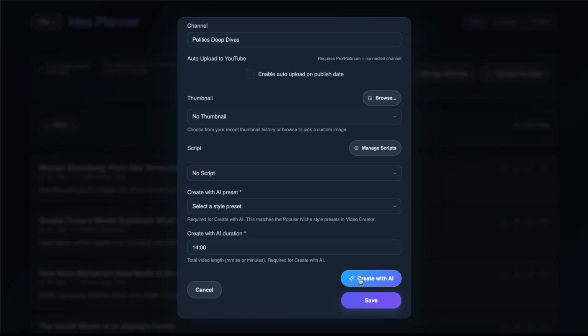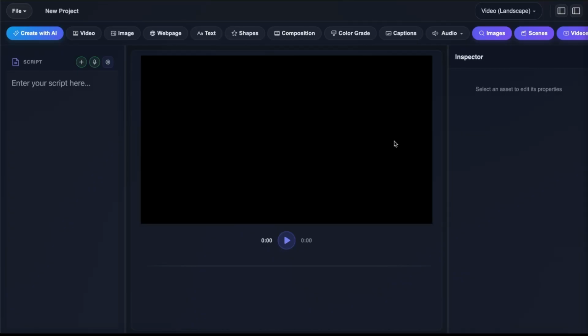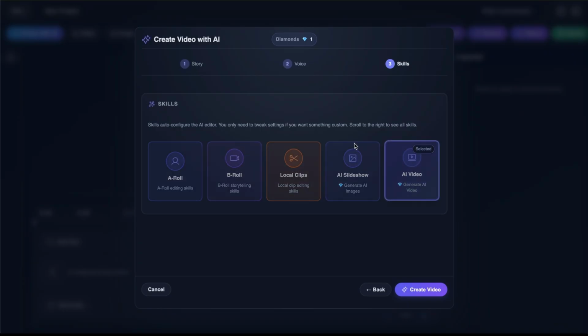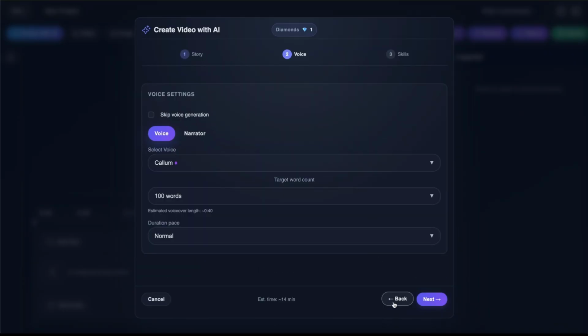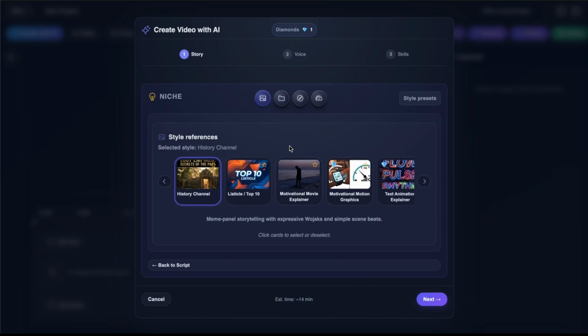You can click create with AI, or you can click it right here, and it'll open up the video creator. If you don't know what the video creator is, you can definitely look at all of the videos. There's over 50 videos on the channel going over the tool itself, not just the video creator, but you'll learn a little bit here. I clicked create with AI, and I had already set up the configuration that I wanted for it, and I clicked back just to show you what I'm doing here.